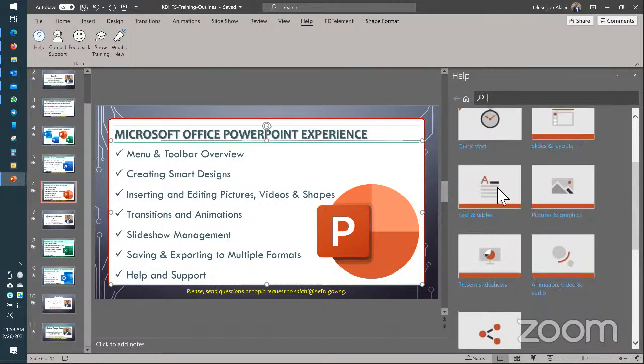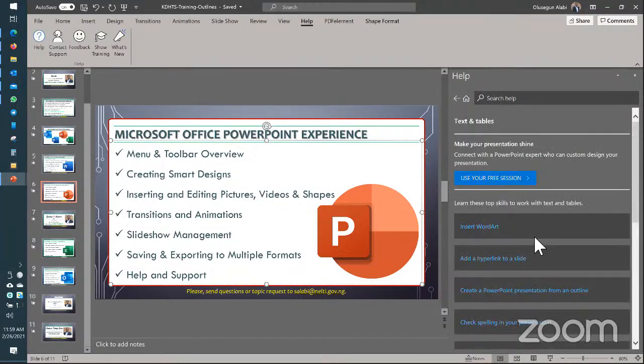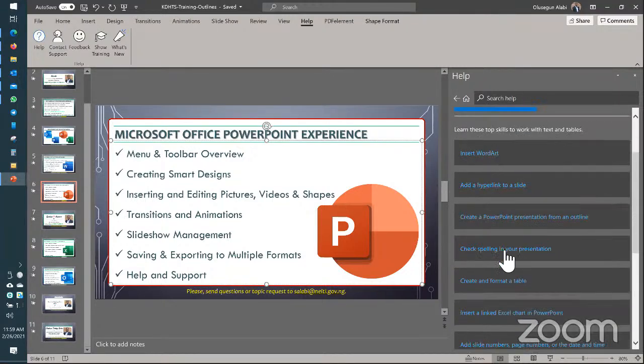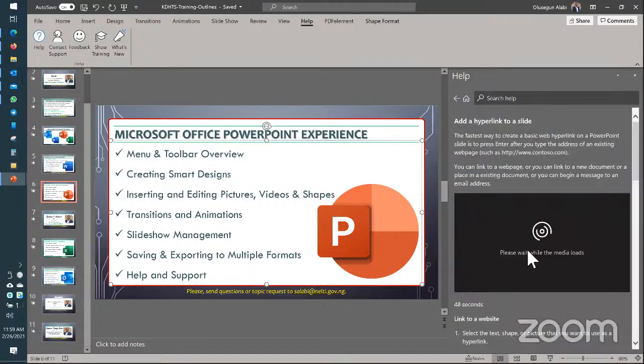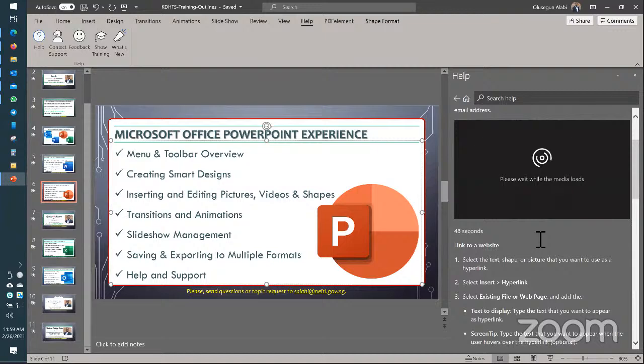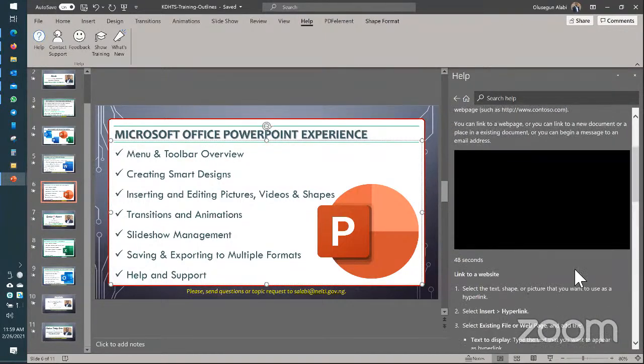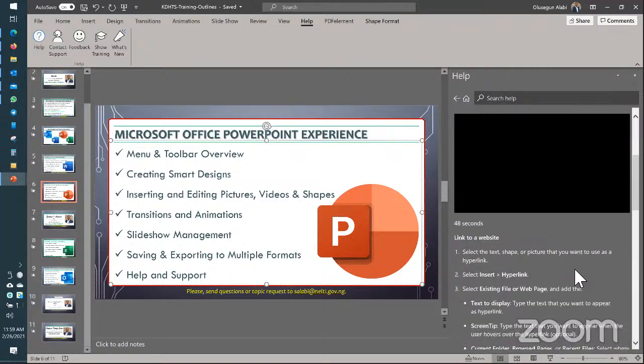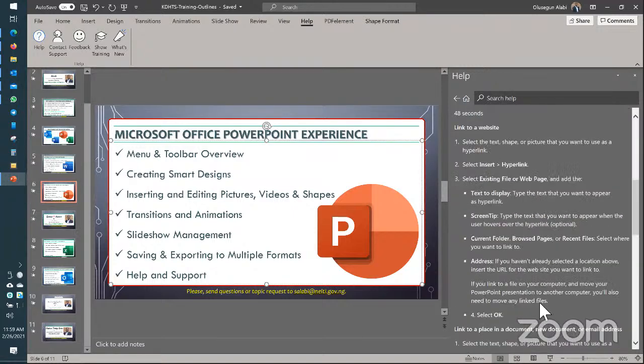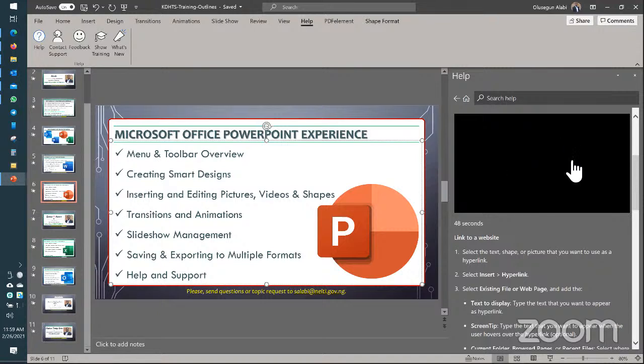So if you want to deal with text and tables, you can quickly come to the side and see, oh, I want to insert this, I want to insert a hyperlink. So it will give you a small video that you can actually watch, 48 seconds, and play it. Then there is text about it too, saying this is what you can do to achieve that.